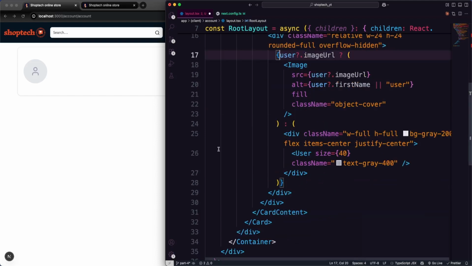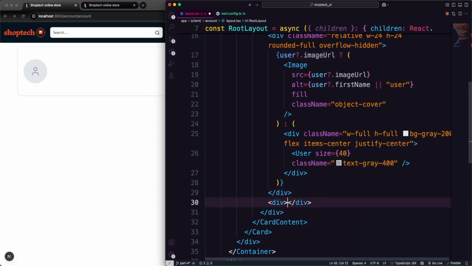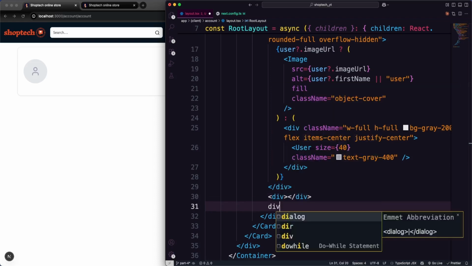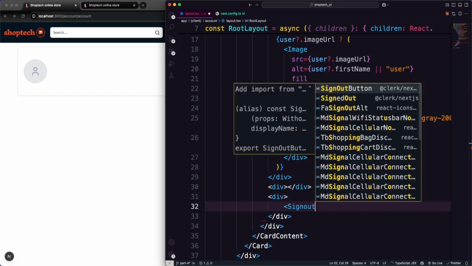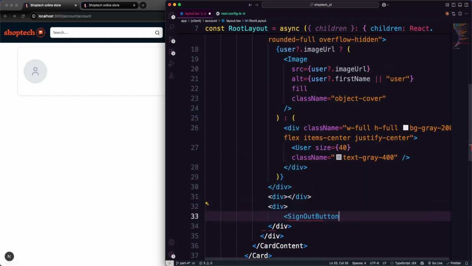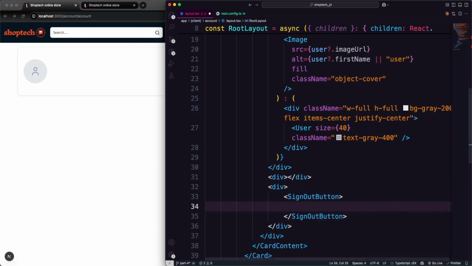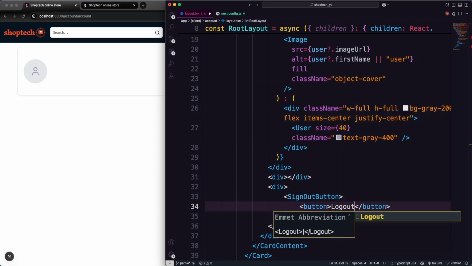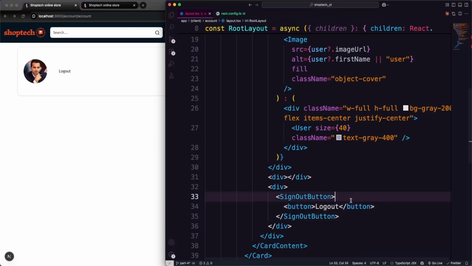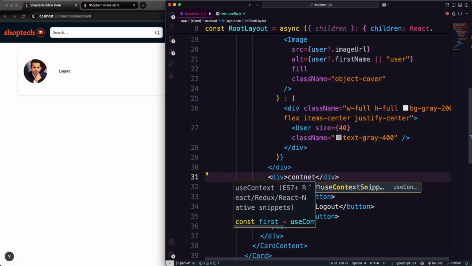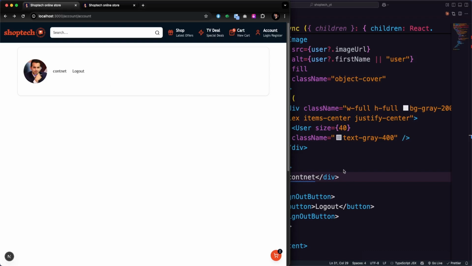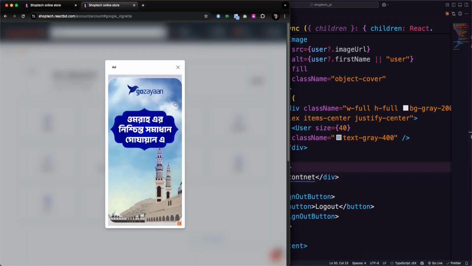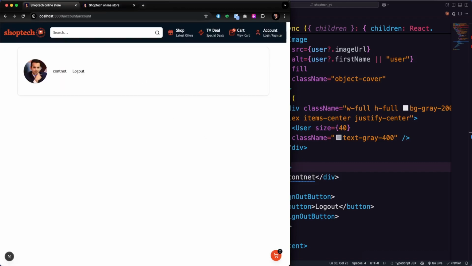Now after that initial div here, we should have one more div, and there should be another div which is going to be for that sign out button, right? That button should be coming from Clerk, and here we're going to simply pass a button which says logout. So that is one thing. This is the button, and there should be the content or whatever it is. That's the one we are looking forward to. This is the simpler, similar one which we are just building right here.